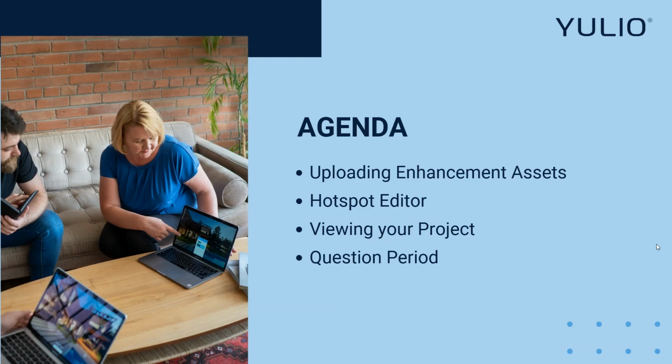So here's our agenda for the next half an hour or so. We'll start off by going over how to upload your enhancement assets to your project. Next, I'll show you how to add these assets to your project using the Hotspot editor. I'll then go over how to view your project and trigger hotspots, and we'll finish off with that Q&A period.